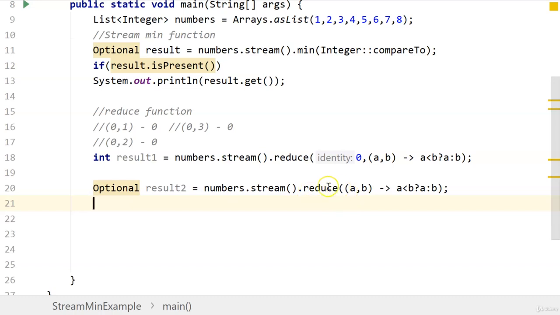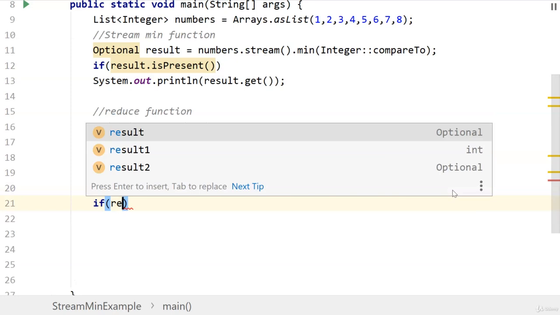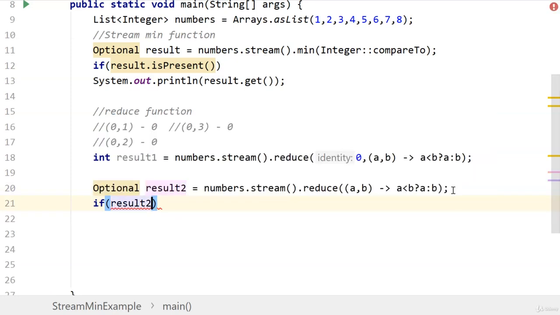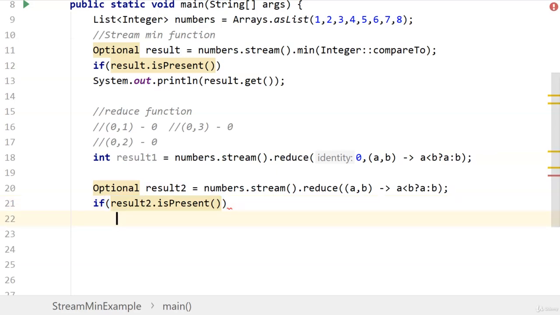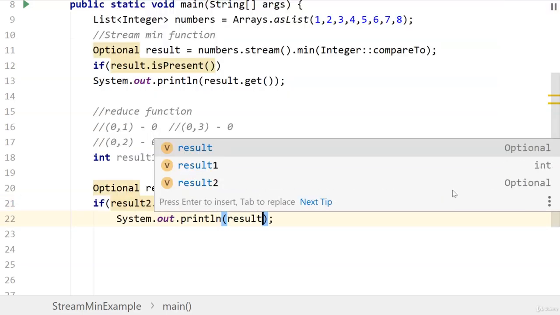In this case, we don't have the identity 0, so it will return the correct value. Now we are getting the result as an Optional. So before printing out, we'll check if result2.isPresent(), then print out result2.